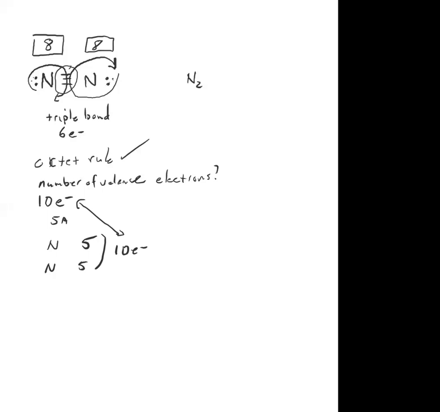So notice there aren't 16 electrons, right? We don't have 16 valence electrons. We don't have to have 8 only for each atom, right? We don't need 8 plus 8 to get 16. We just need to have a total such that each one either has 8 on its own or is sharing up to 8, right? Sharing so that the total number is 8. That's the octet rule. Let's look at one more.